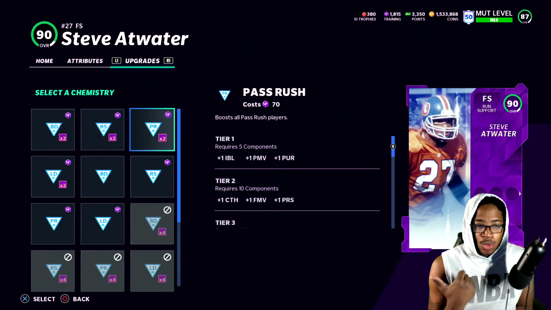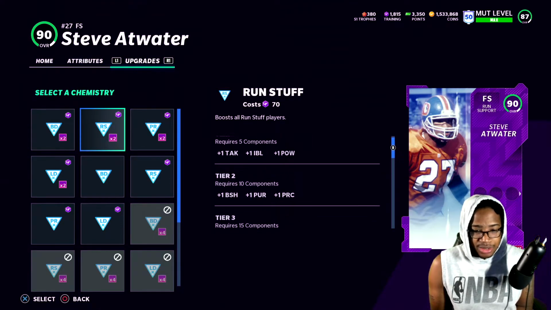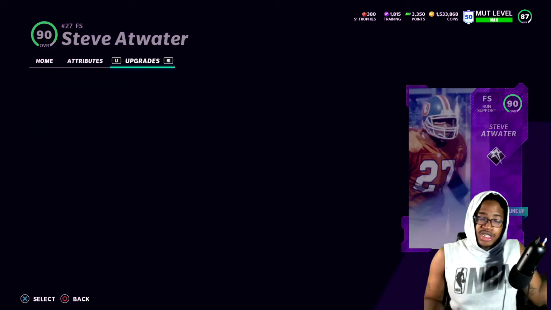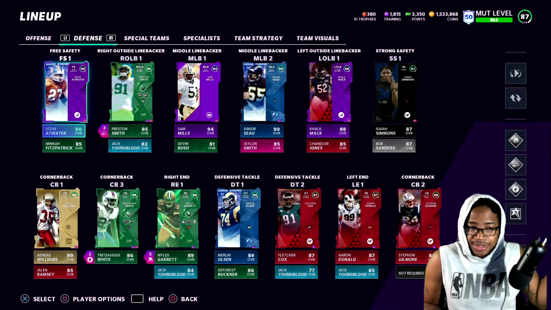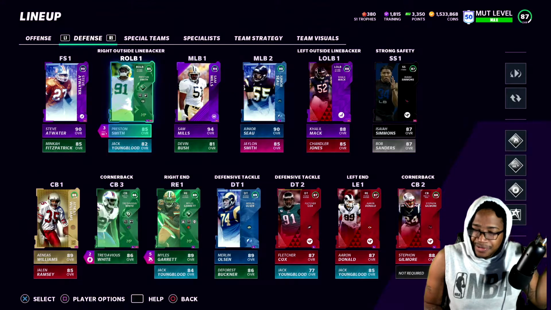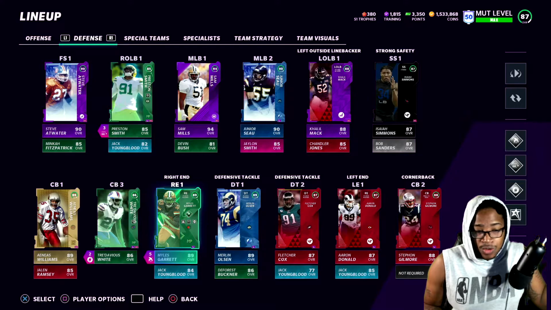I think run stuff is going to be very important, especially since the run game is still better, but it's still kind of broken. I would definitely go with run stuff, comparing it to the other ones. When I talked about the offense, I like to run 2 chemistries. Some people like to just do straight. I like to run 2 because some people actually need that boost. So obviously your corners and safeties, and sometimes your linebackers, depending on if you're using them, are going to need lockdown. So if you get x4, hey, run stuff.